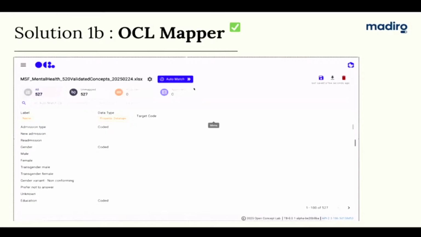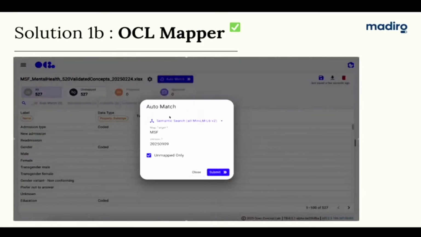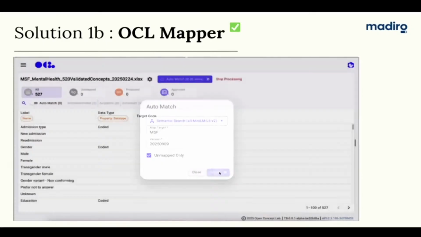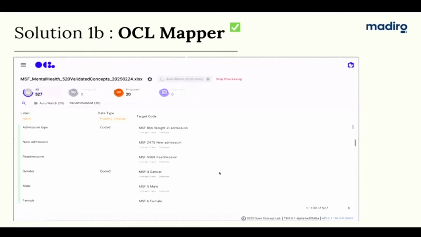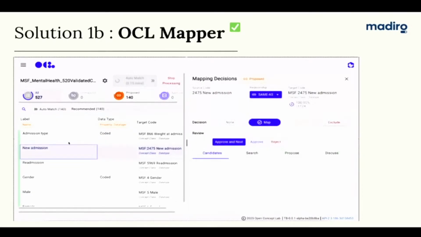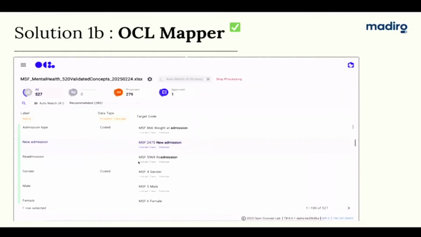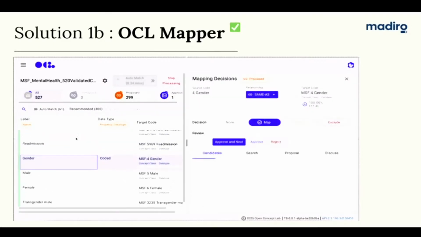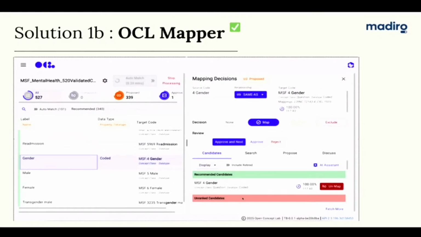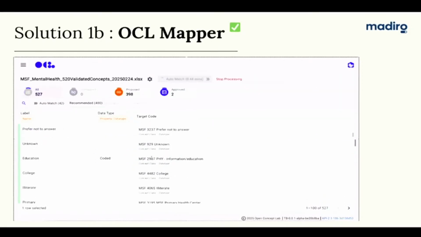Here I have about 500 concepts. So now we start the search. And you will see that, I think it's less than 2 minutes, it will actually find all the corresponding matches and candidates that we have in the system. So in the search, I selected the MSF repository. You could select your own repository of your organization, or you could select CIL, the interface terminology, to find your terms in this one.